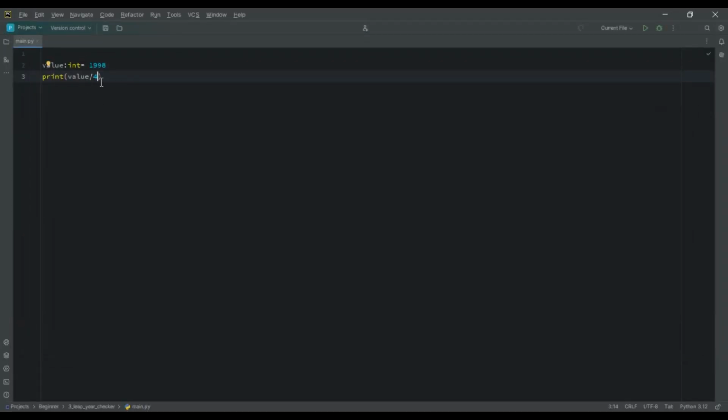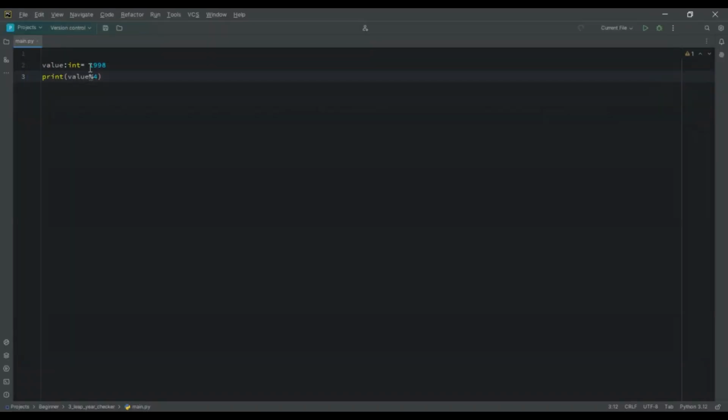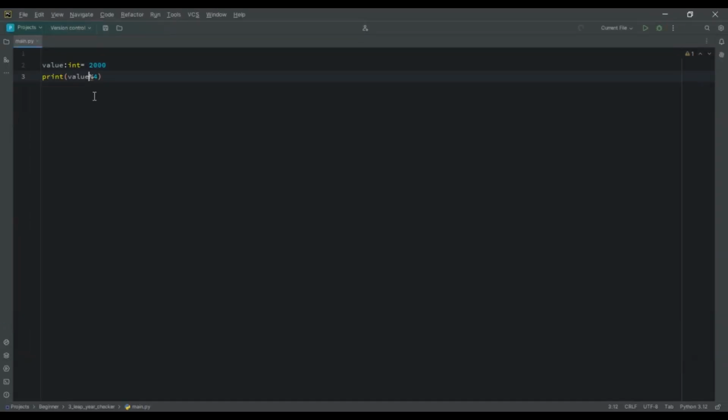There's an operator usually used to get the remainder alone, which is the modulus operator, and if we do this, we get the remainder, which is 2, because it's 1998. If it was 2000, we get 0.